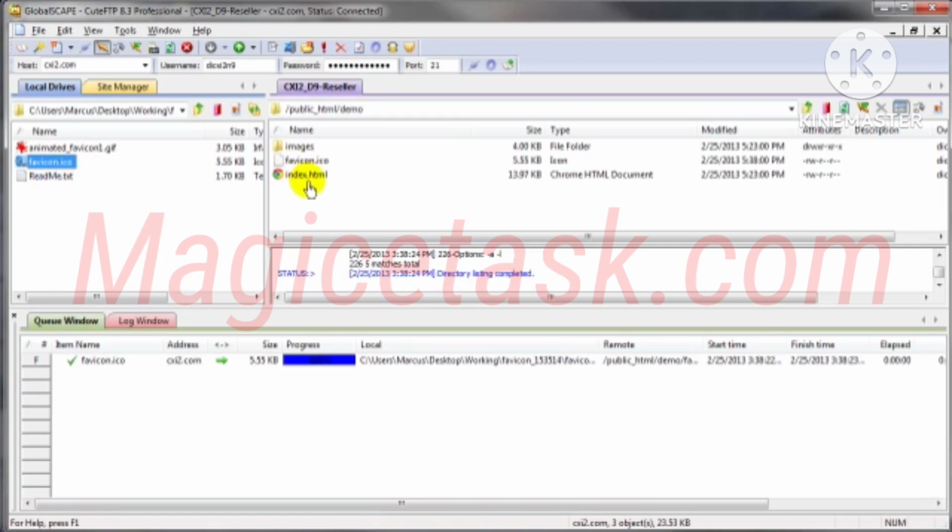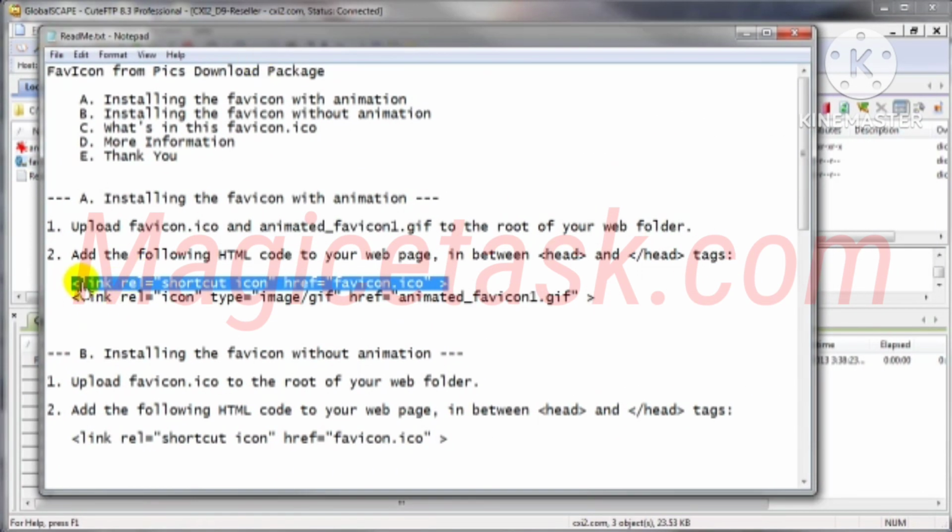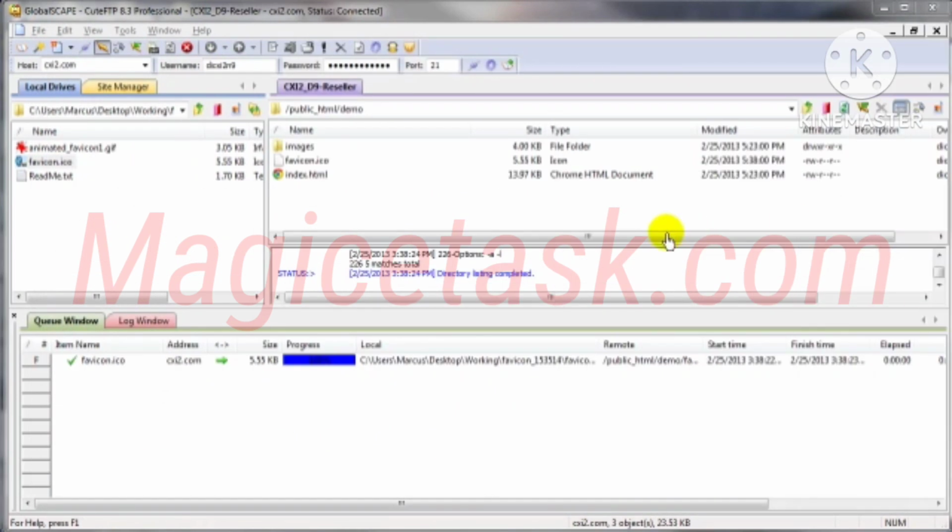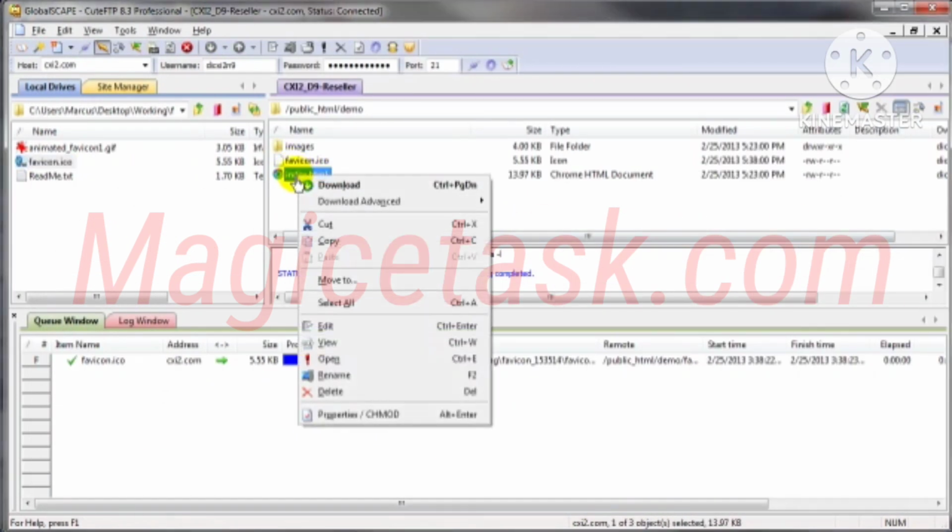Upload. Now this is the index.html file that I need to edit and add that code, a little line of code that I've got copied into my clipboard. So I need to put this, just like it says here, in between the opening head tag and the closing head tag. Let me show you where that's at. I can edit this index file while it's live on my server using Qt FTP, and you can do the same thing with FileZilla and other FTP clients as well.